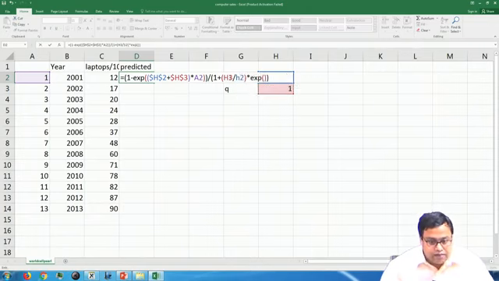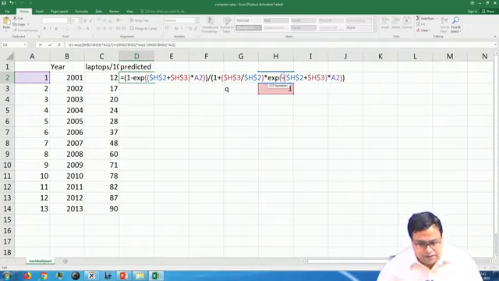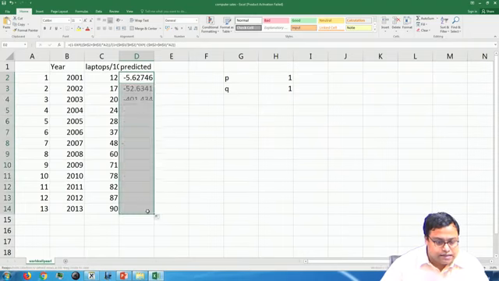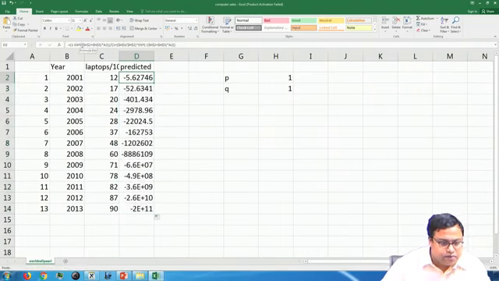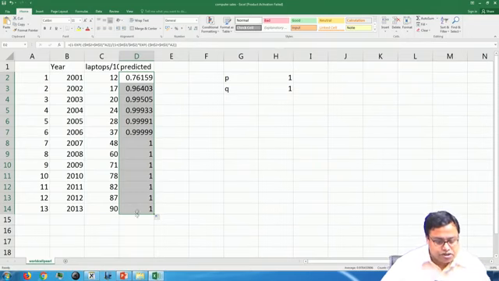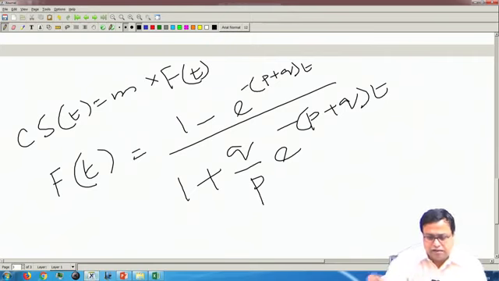H2 is, and I will put F4 signs here, F4 here and F4 here, and the exponential whatever I wrote inside this one will come up here again. So, the same P plus Q into T, I will put it here and then put a negative sign in front of it. So, if I just run this, I think I have not run it correctly. So, this is something is the percentage. So, this should be, if I am not wrong, this should be minus also, just check, I have forgot.